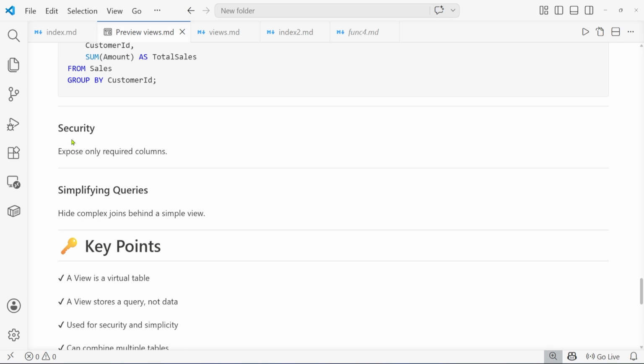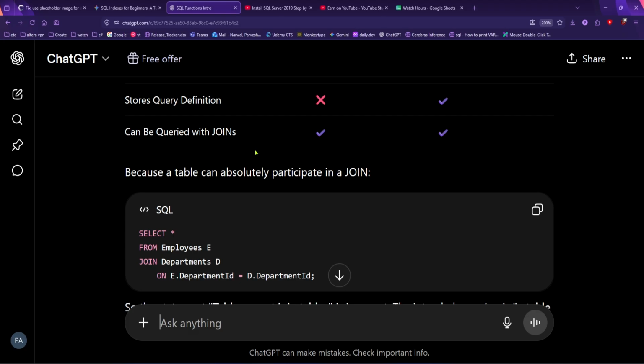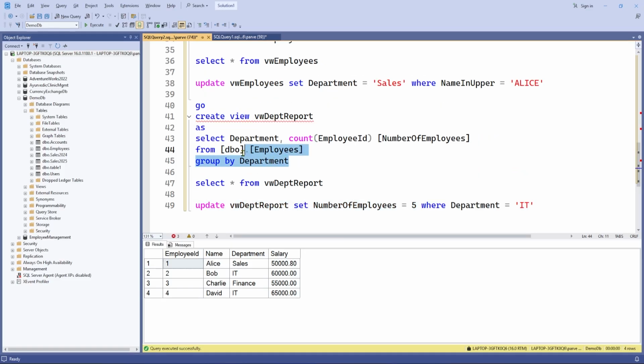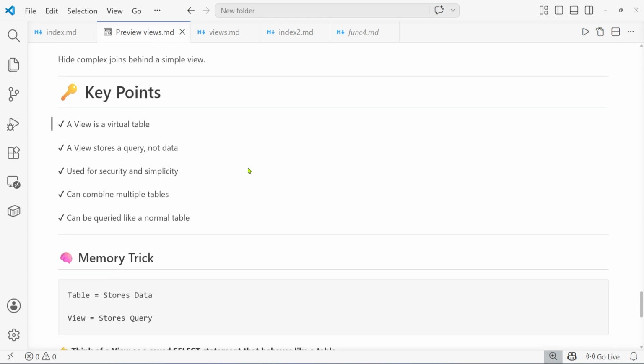From a security perspective, you can only expose the columns that you actually want to show to the user. It will also simplify the queries, like instead of writing those long queries that we have seen here, you can write select star from VW department report. So this will simplify our queries.